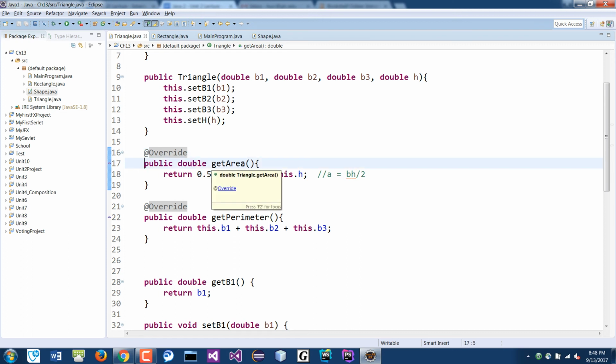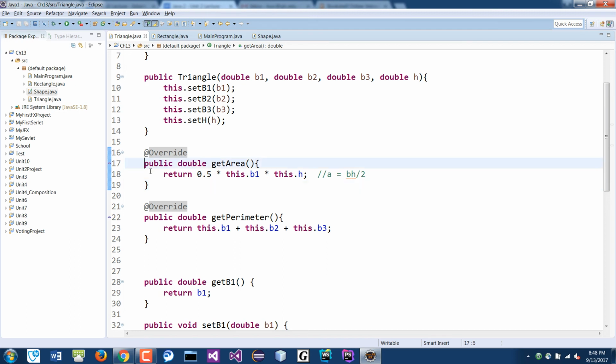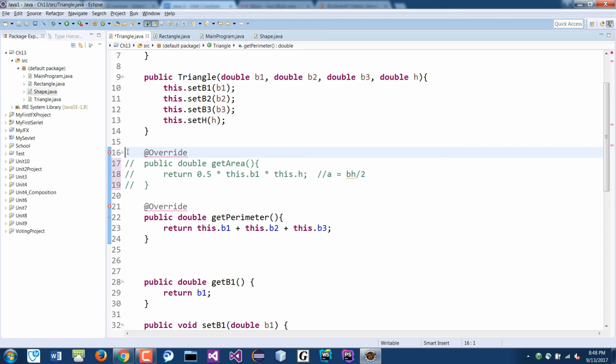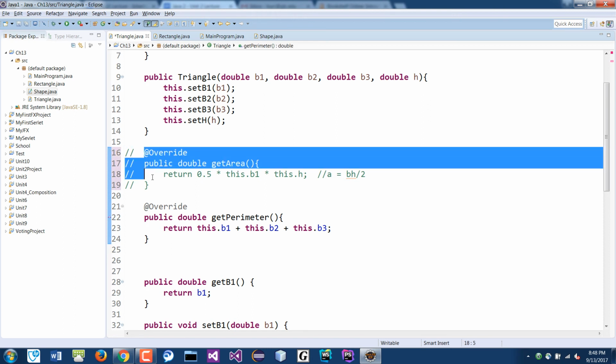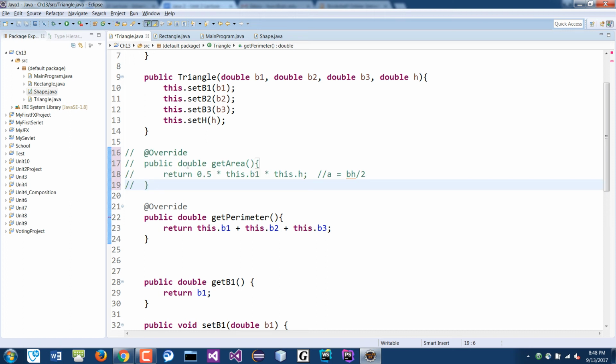Now, if I go back to the Triangle class, and let's just say I comment this out, if I highlight this, well, is there a shortcut? I don't remember the shortcut to comment. Yeah, so if you highlight it, Control and the forward slash comments it out.